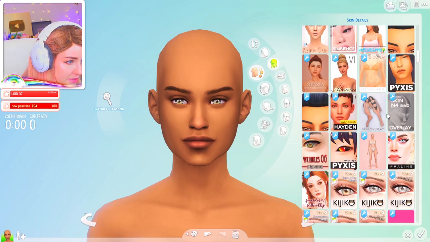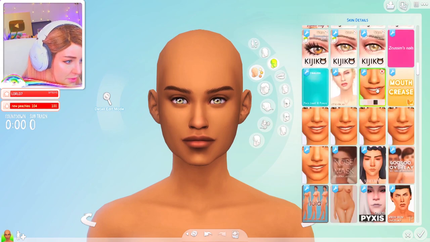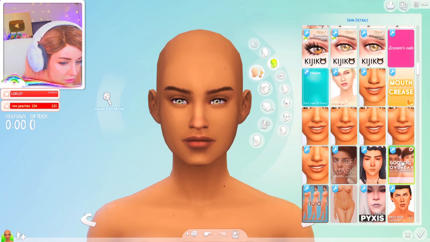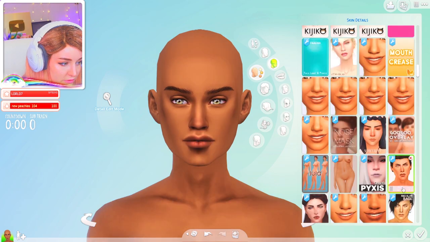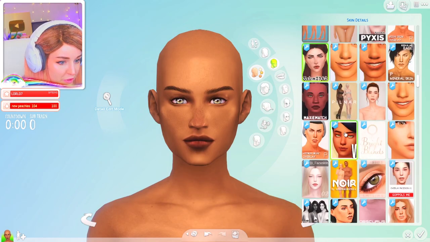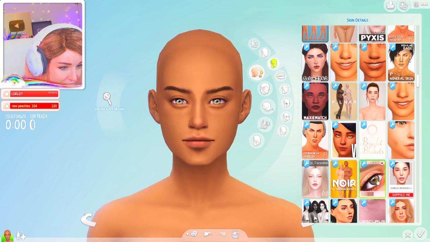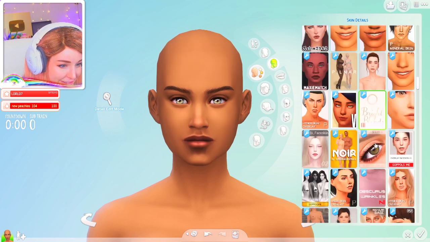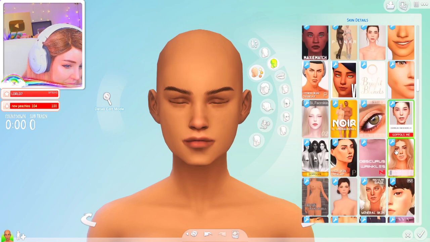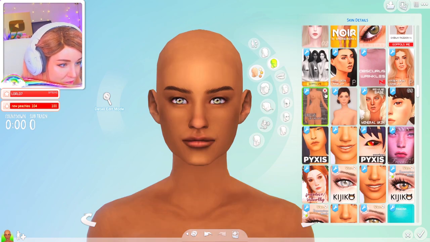Did I decide on some skin details or was I still just playing? I'm using these ones for now. I like that because it gives freckles. I have to be careful because some of my skin details have nipples on them. Oh, that's just some eye bags. I'm still deciding, guys. I've not made my mind up yet.